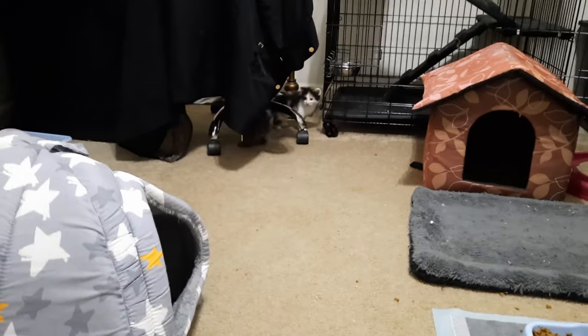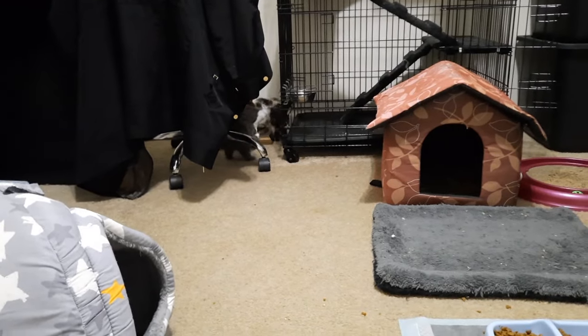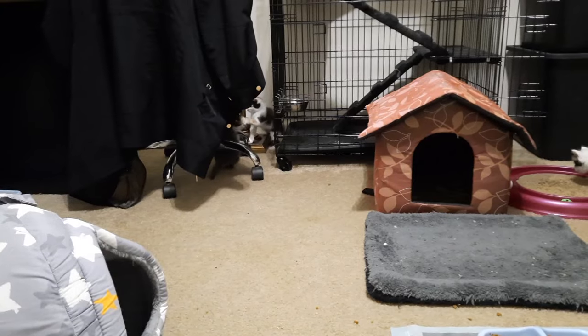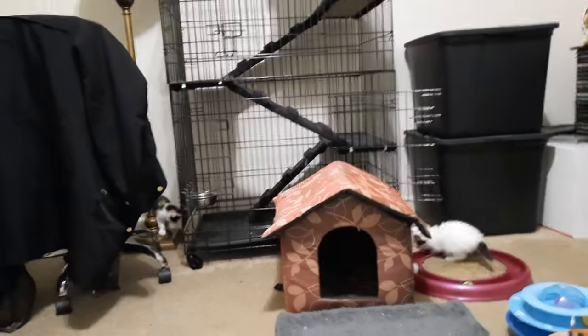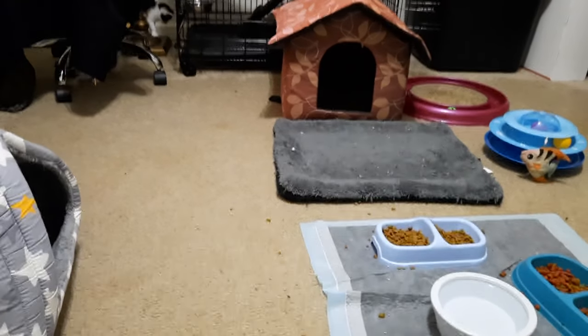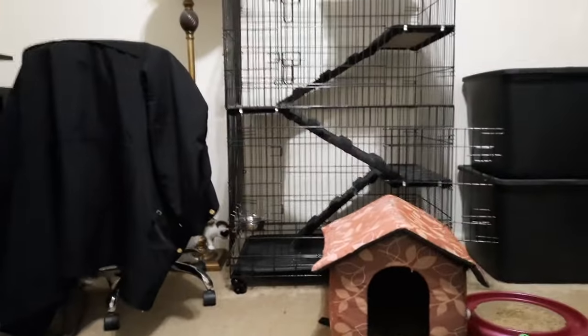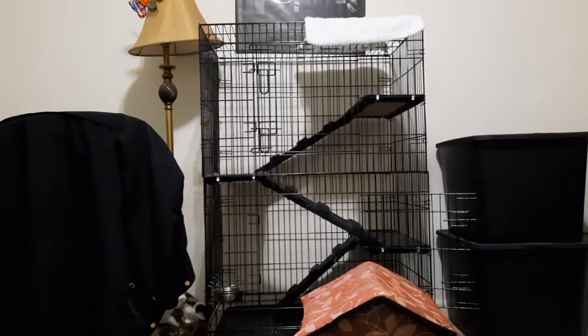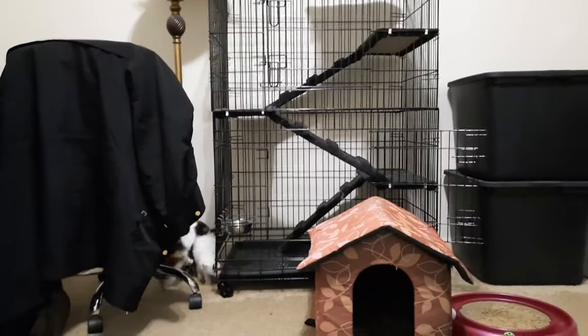That cage came in handy because it's the one we used when Chunk and Willow were rehabilitating from their surgery, when they weren't supposed to do a lot of leaping. For that first night I took out the top tiers so there was only the bottom tier, and he hung out in it for just that first night. After that he was back to his usual psycho self. Those kitten cages are a little pricey and a total pain to put together, but once you have them they do come in handy — for isolating someone getting ready for surgery, recovering from surgery, or if you need to isolate somebody who's not using the litter box yet.